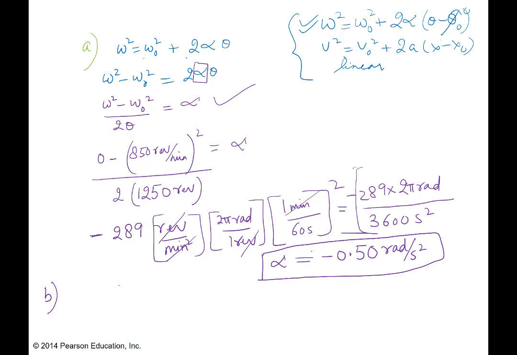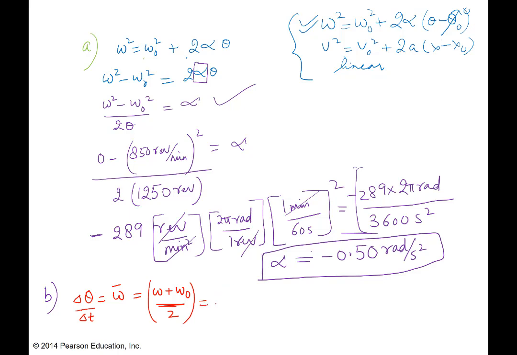So I basically use the same equation that I used before, where we say that delta theta over delta t is equivalent to the average angular velocity, which is nothing but (omega plus omega naught) over 2. I can solve it this way. There is another way as well.